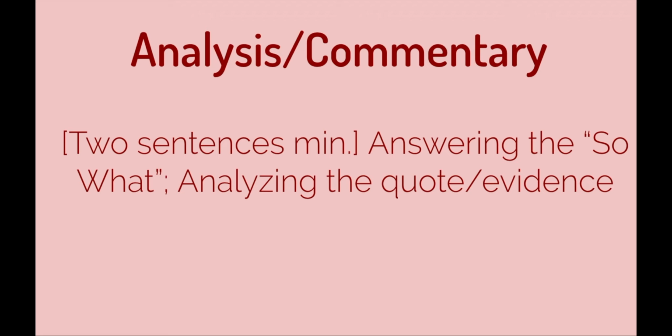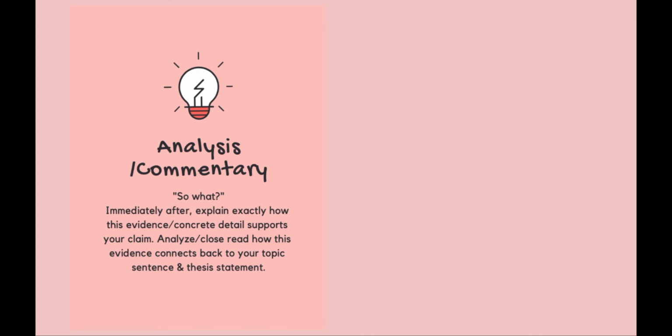Analysis, also known as commentary, is when you're answering the so what or analyzing the evidence or concrete detail that you shared previously. In our case, you're going to need at least 2 sentences minimum to explain why you chose this quote or what this quote or evidence is showing and how it relates to your topic and thesis statement. Your analysis is answering the so what. Immediately after your evidence, explain how it supports your claim. You're going to analyze and close read how this evidence connects back to your topic sentence and thesis statement.